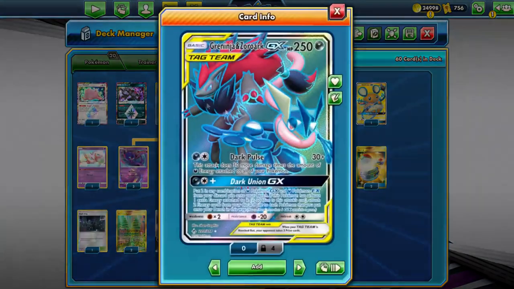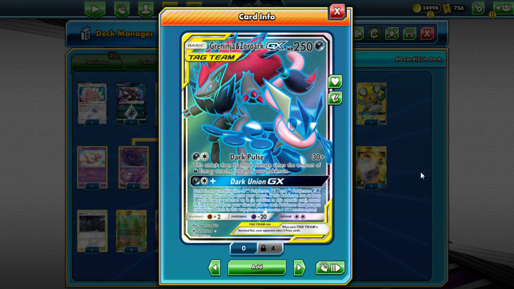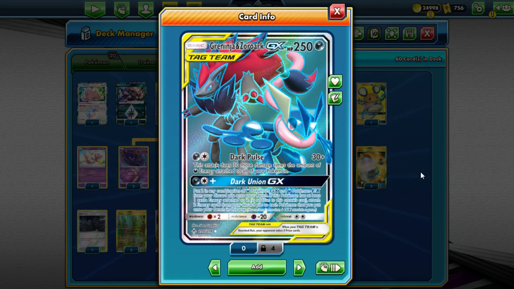Now, the last GX is going to be Greninja and Zoroark GX. It has 250. Another Tag Team, but it has Dark Pulse. 30, and this attack does 30 more damage times the amount of Dark Energy attached to all of your Pokemon. Now, this is really nice because it only needs 2 energy, and when you have 3 on the field, you're doing 90. You can start doing some chip damage very quickly. If you're going second, you could quickly get 2 Dark Energies on Greninja and Zoroark. Very nice. It also could do a ton of damage if your opponent's not careful, right? Dark Pulse could take a knockout out of nowhere, which is very cool.